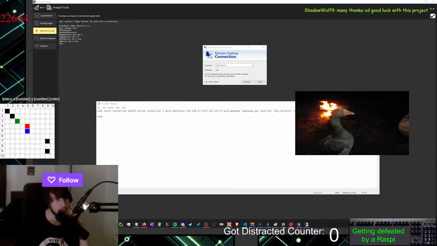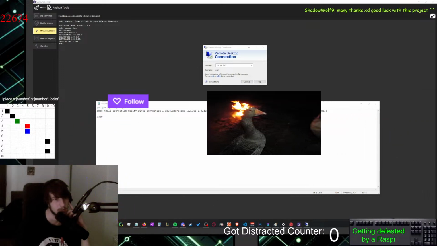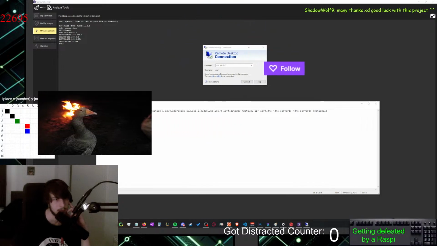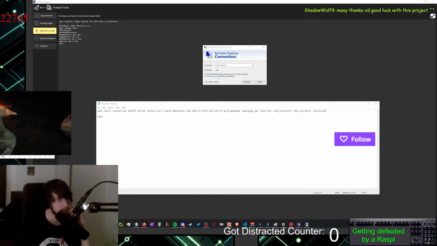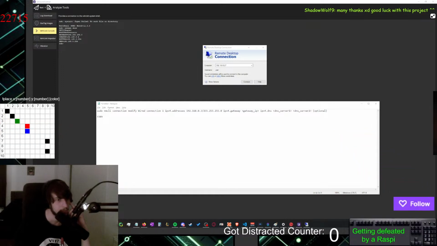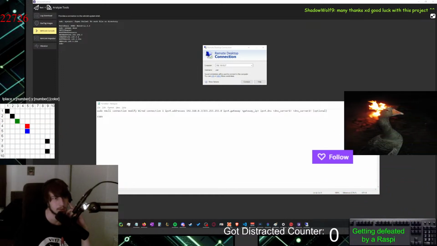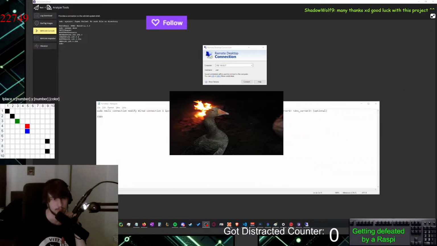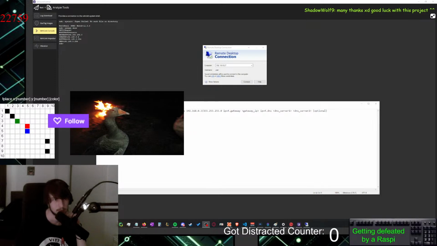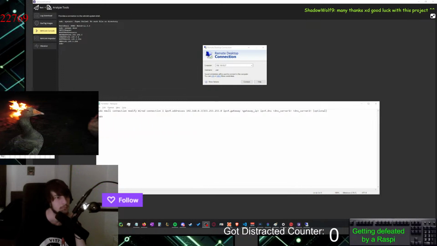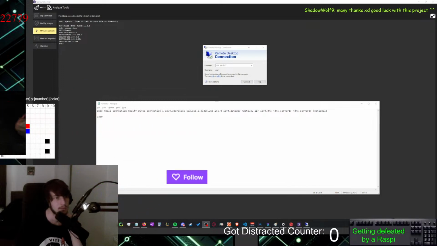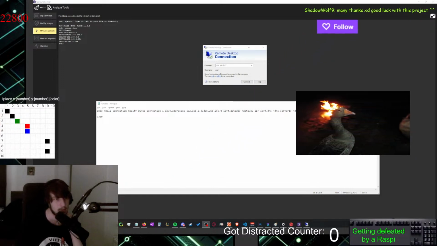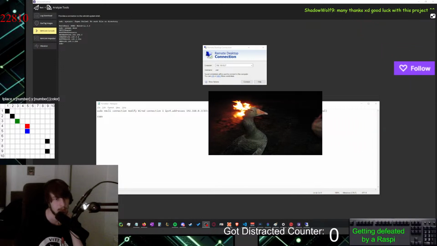I'm looking through it at the moment. Is there anything that looks like... on screen? That's not really important. There's so many settings in here.